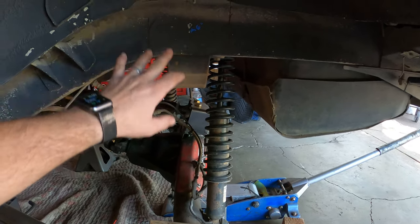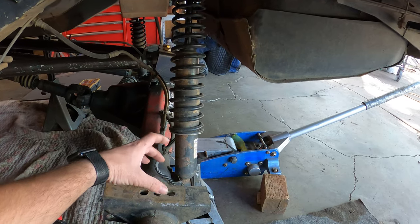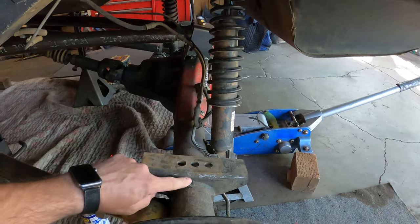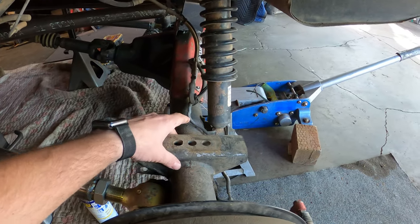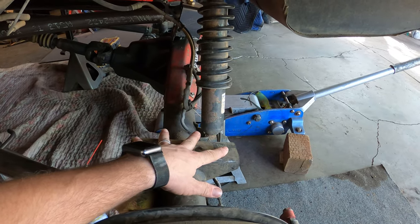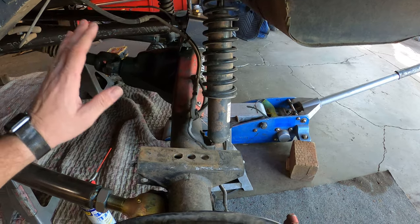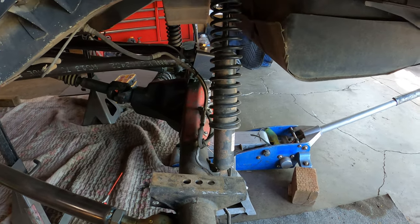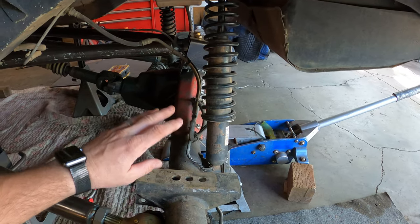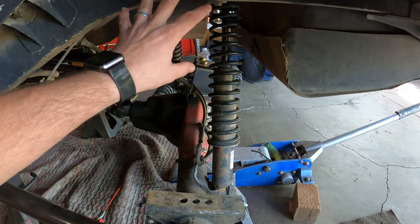Gotta clean a lot over here, and then we're gonna notch a little bit here so I can put a coil perch. I don't want to get rid of this because it's already been welded solidly in here and it's not in my way at all. So I'm gonna leave that here in case I ever have to go back to a leaf spring or something else, or if I upgrade to bigger axles down the road. I don't know, I just don't want to get cutting this tube out or anything like that. So we're just gonna keep that here, notch it out.